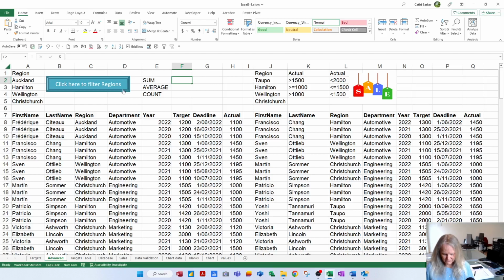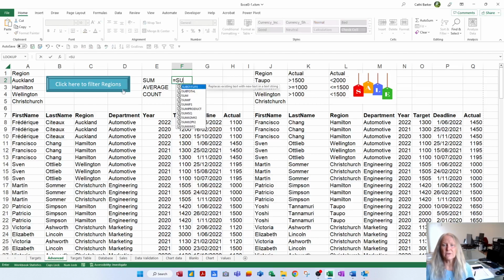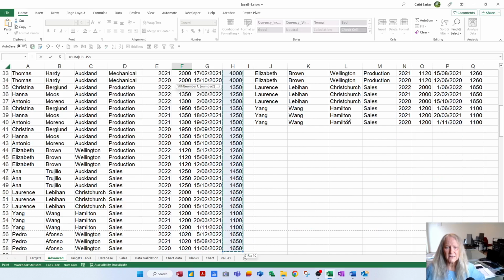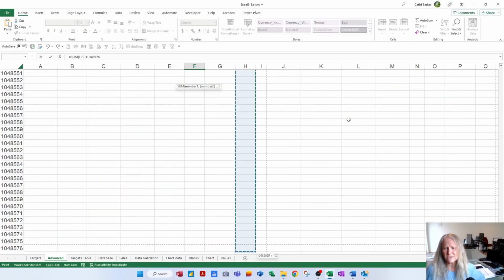So I'll start in F2 by going equals SU. By going equals SU, I drill down to those functions beginning with SU and I can double click sum. From there I click on H8 and from there I want to go to the bottom of my sheet. So I press Control Shift down arrow once and then Control Shift down arrow a second time.